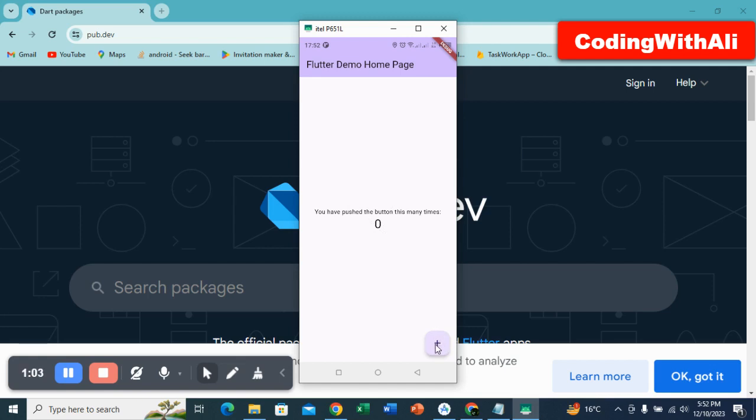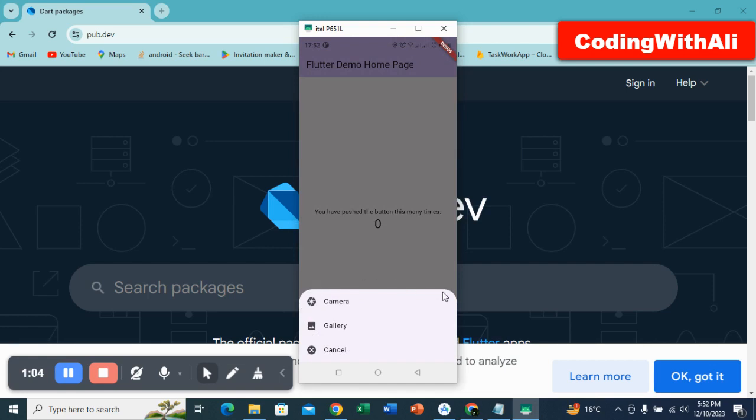I will press on it and it shows a bottom sheet, which is a modal bottom sheet. There are two types of bottom sheet, modal bottom sheet and persistent bottom sheet. This is a modal bottom sheet, in which I show three texts: camera, gallery, and cancel.